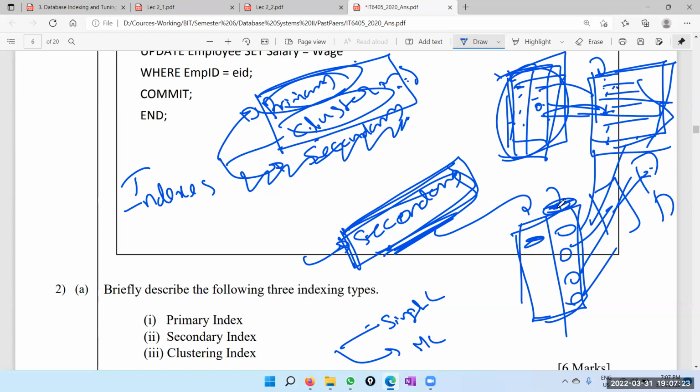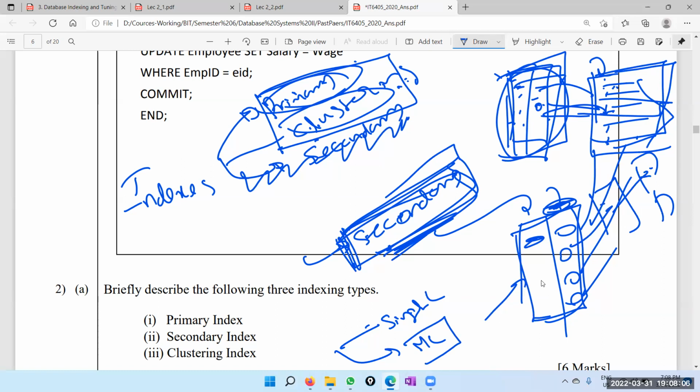If you have so many index entries, it can be especially helpful for the secondary index. When I say it is more useful for the secondary index, you must know why. Can someone tell me why multi-level indexes are more useful for the secondary index? Anyone? So now you have to reverse your thinking. Multi-level indexes are more useful when you have a lot of entries. Then only it is going to benefit.